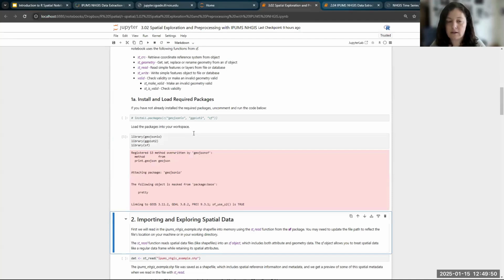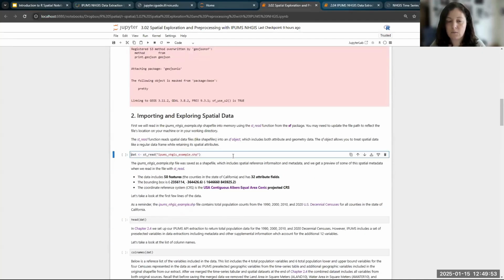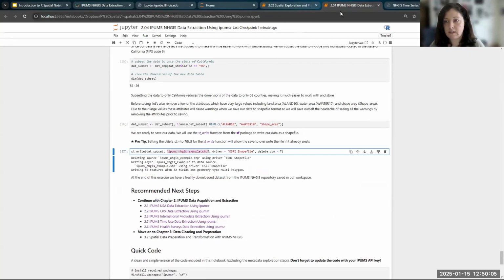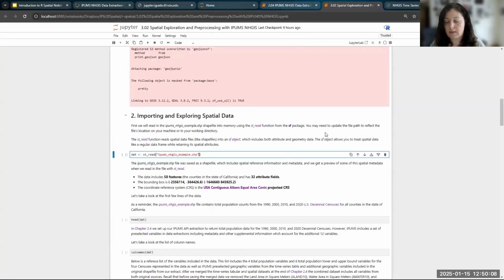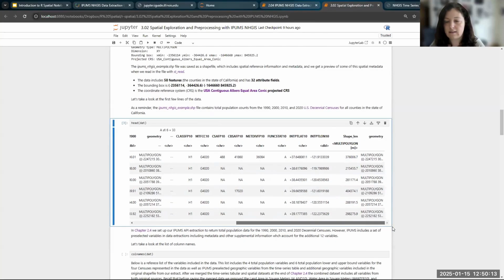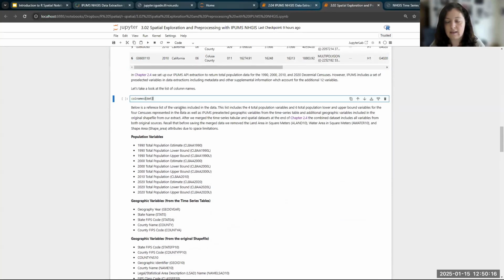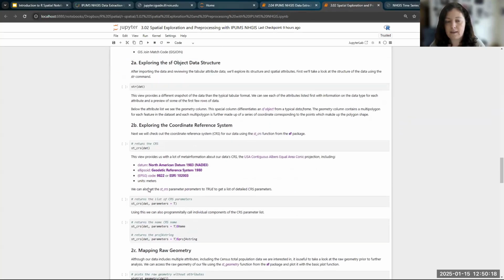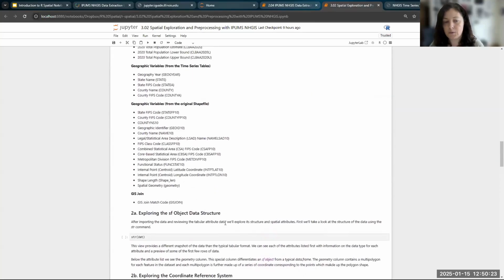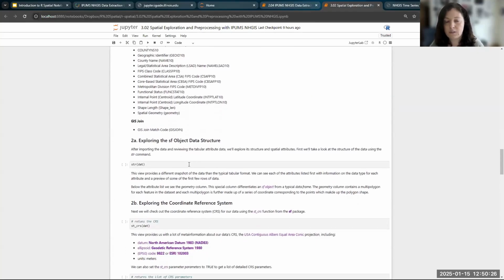Again, I'm going to skip through some of the background. What I'm going to do is read back in that same file that we just saved. So we saved this IPUMS and USGS example.shp, the shapefile, at the end of the previous notebook. So I'll read this back in and take a look at the data, same stuff that we were just looking at, same columns. And this notebook has a few steps that are really useful in the pre-processing stages, particularly for working with spatial data.